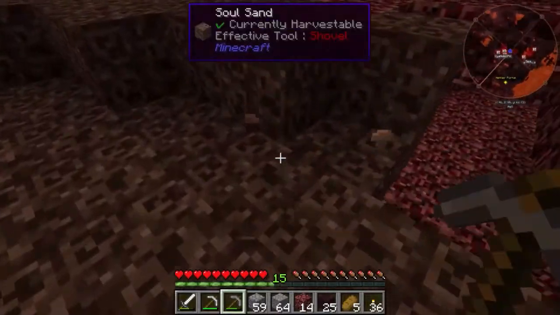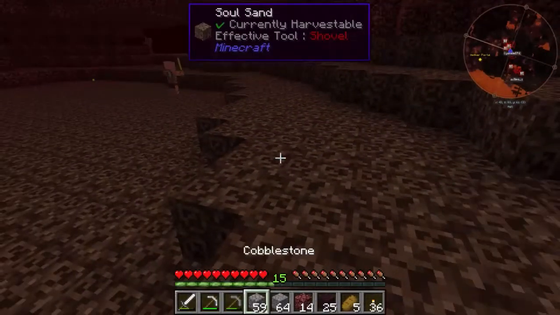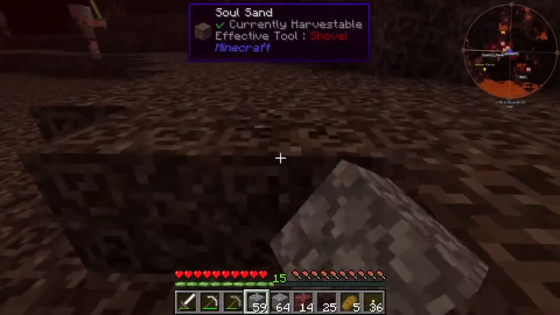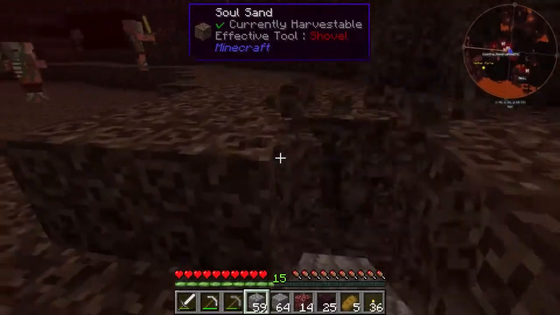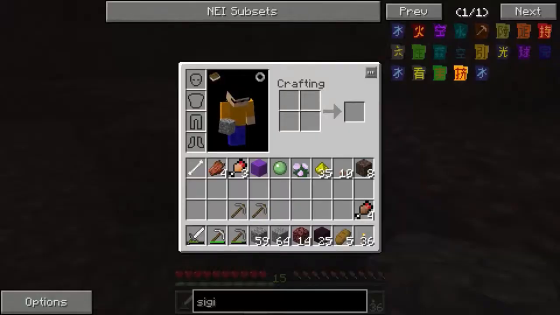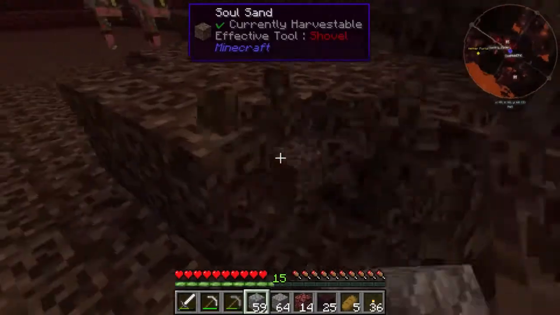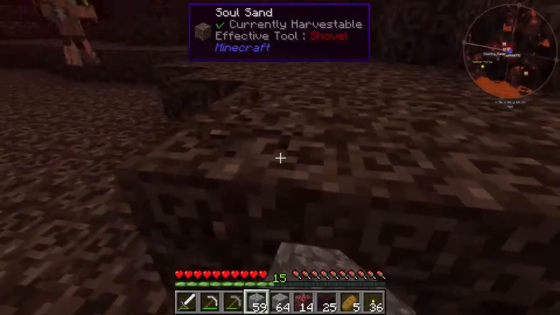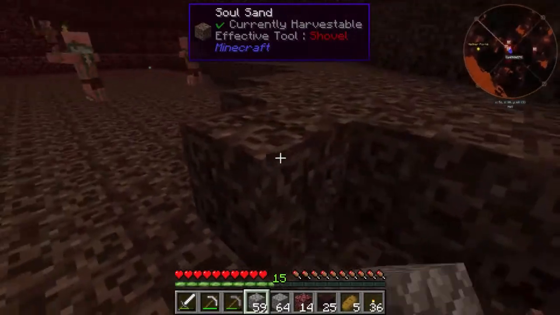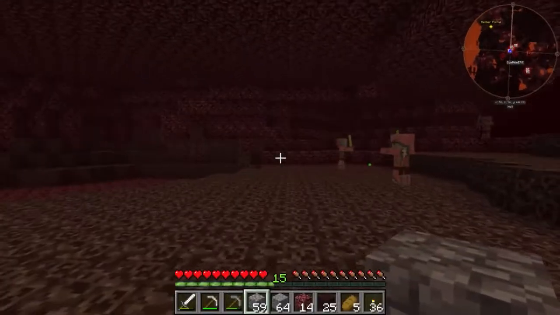I really need to get, wait, soul sand. I think it's soul sand I need, right? Yes. And I can't just dig it up. Yes, I can. Okay, good. Take some soul sand with us because we're going to need that to start producing nether wart. So that's good. How much we have? We have 8, 9, 10, 11, 12, 13, 14, 15, 16, 17, 18, 19, 20. Perfect. Okay, that's enough.